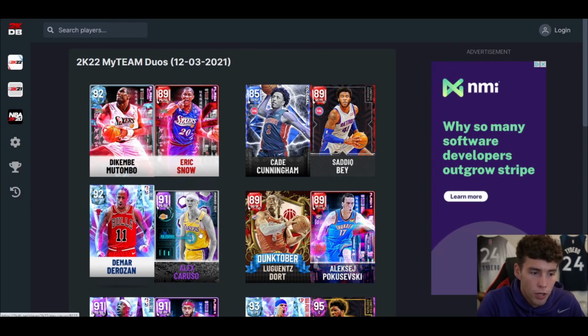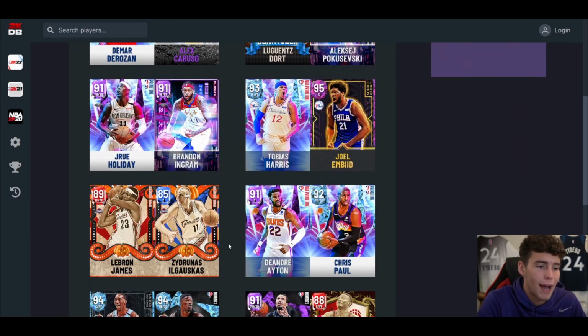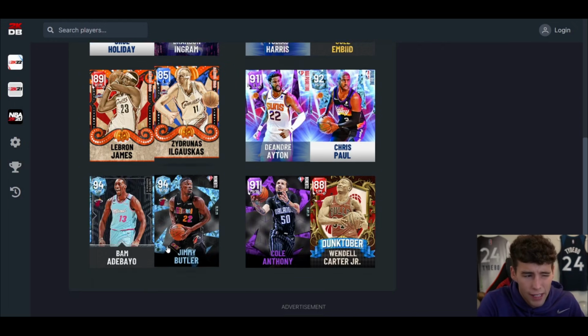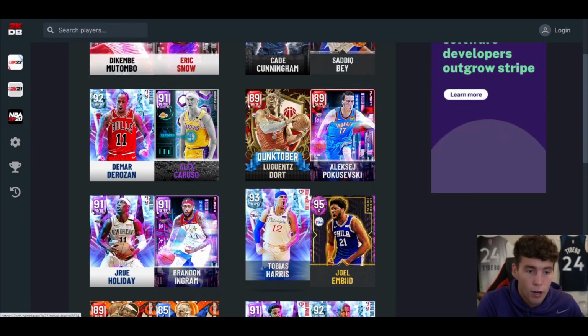Obviously, DeMar DeRozan and Alex Caruso is nice as well. And then Jrue Holiday, Brandon Ingram. Those are probably my top 3 duos. DeAndre Ayton, Chris Paul, and then Jimmy Butler, Bam. Those are probably my top 5 is what I'd say. There's really not any terrible duos though.